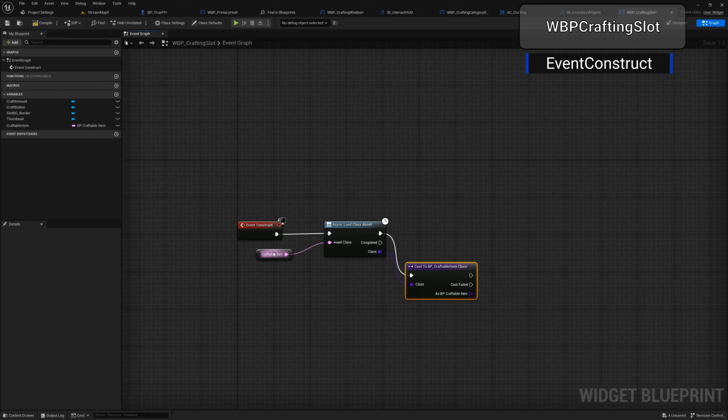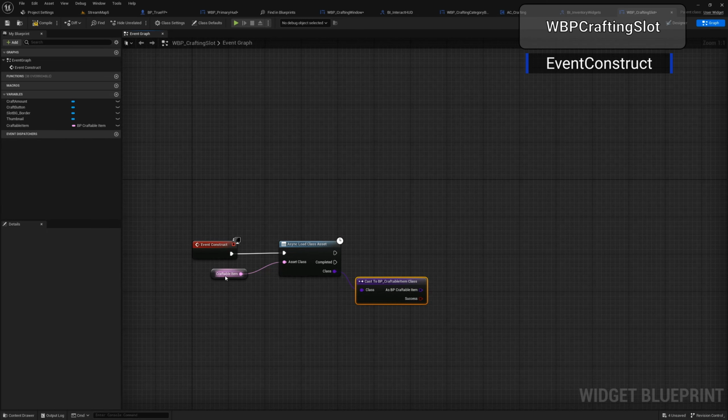And because I know that this is what I'm passing in, I'm going to just do this as a pure cast. I'm not going to have it resolve whether it succeeds or not. This should always succeed. If this doesn't succeed, you've got other issues, but you could check that if you want, but I'm comfortable leaving this like it is right here. Okay. So now that we have this, now that we've cast here, now we can get our defaults, get our class defaults.